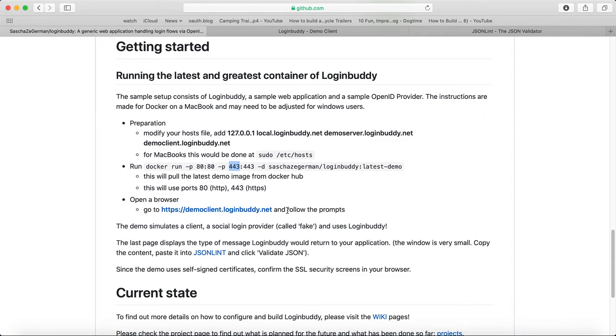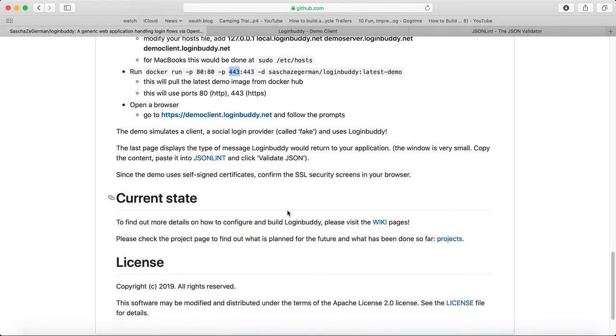You will have to confirm 3 SSL validation errors. This is because Loginbuddy only communicates with SSL and it generates a private key on the fly using SNI to simulate the client, Loginbuddy itself, and the demo server, which in real life would be 3 different entities with their own cert. So don't worry about that.